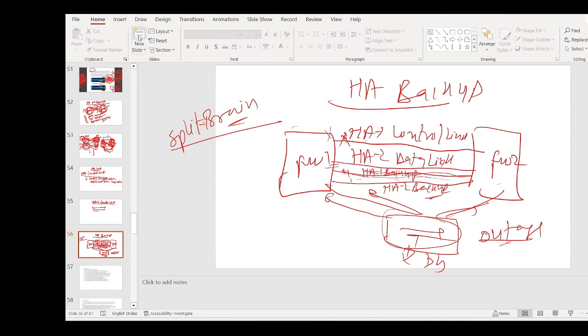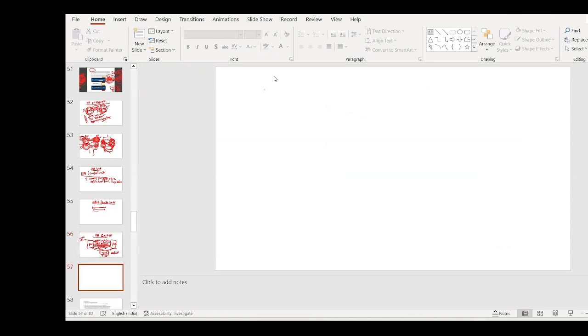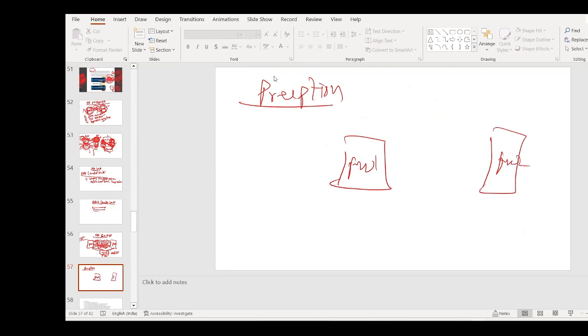Now there are just two topics I want to explain. Very easy. Now preemption, guys. Just now I explained the meaning of preemption. Like this is firewall 1. Please note it down, guys. Firewall 2. So preemption means what, guys? If this one I have made primary, or I have given the low priority, I have explained that. A primary firewall means I want this device to always become active, and secondary means I want this device to always become passive. Right? This is the meaning of primary and secondary.